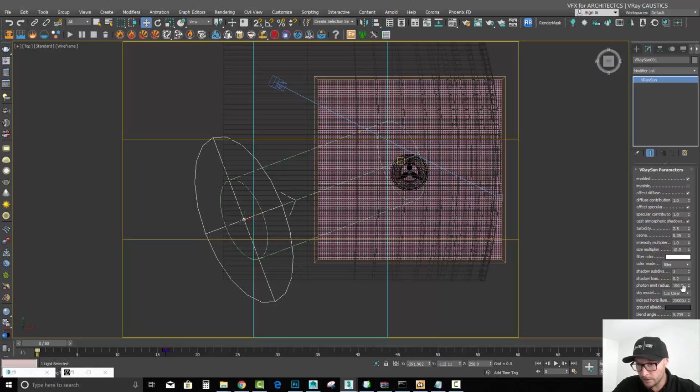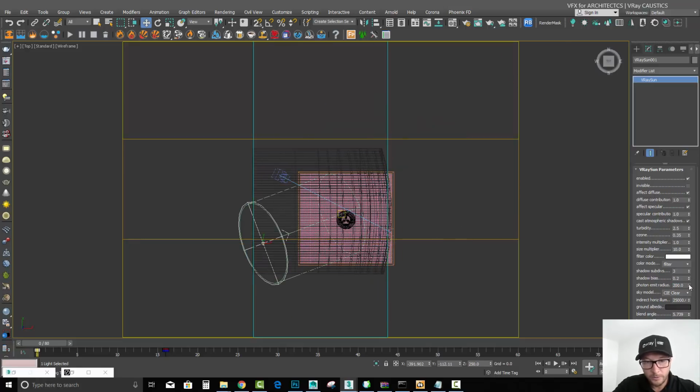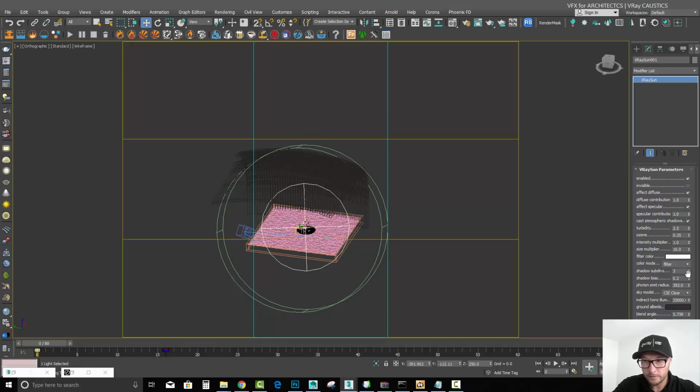What we're gonna do is scroll down to VRay sun and the emission radius. Let's put here 2000, too much. So we need to cover this whole swimming pool area in order to get caustics everywhere. So that's what I'm gonna do, cover the whole thing here.